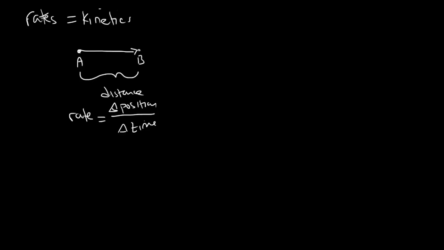Well, in chemistry, we think about rate in the same way, except in thinking about it in the context of position, we now think about the rate of a reaction in terms of changing concentration of our reactants or our products. So we're thinking about it in terms of changing concentration of, let's say, our products divided by a change in time. So the rate of the reaction is defined by how quickly the concentration of products change. A fast reaction will have a large change in products in a small change in time. And a slow reaction will have a slow change in products in a long time.